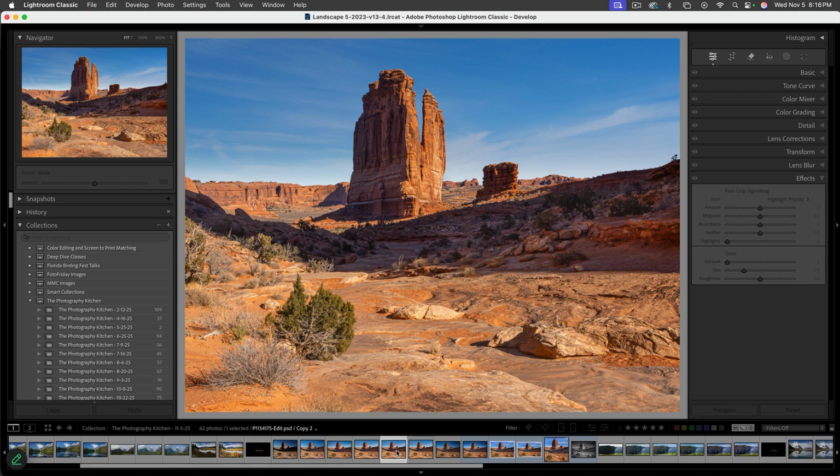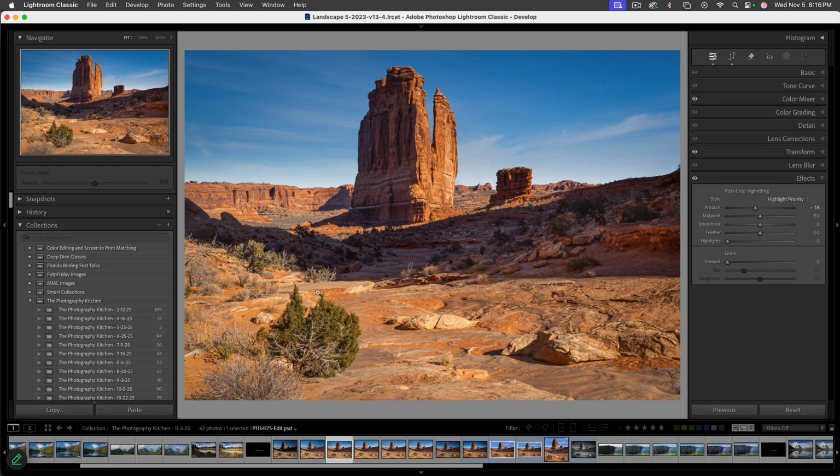What else could I do? Let's do one other. You know, I think I'm going to go back to this one. I love the proportions of this. Let's make a virtual copy of this one. And let's go back to our transform.